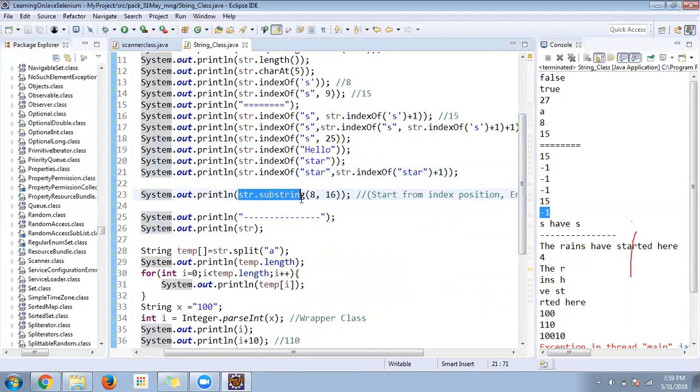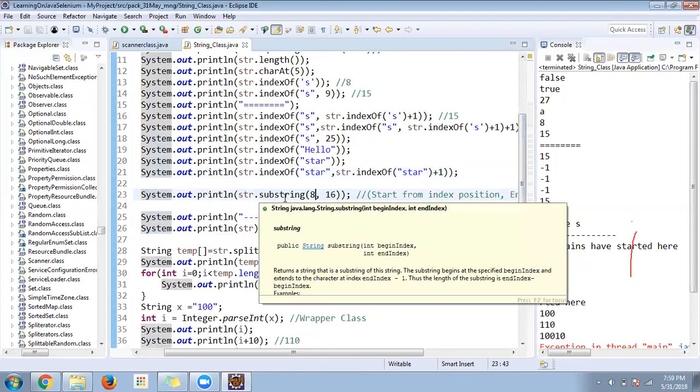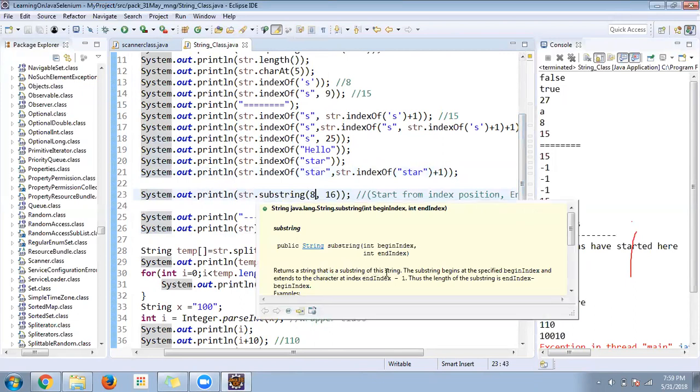Then after that, system.out.println str.substring of 8 comma 16. What this substring will do: it returns a string that is a substring of that string. The substring begins at the specified begin index and extends to the character at index end index -1.